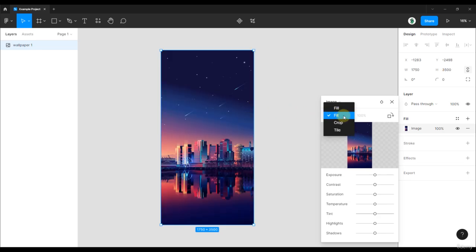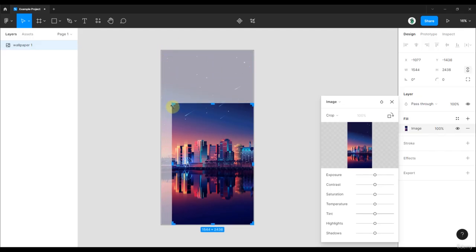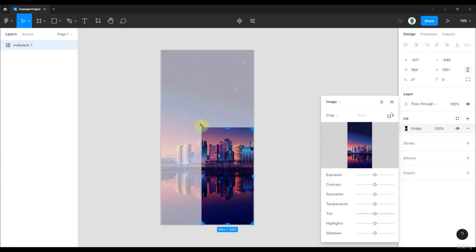Okay. The third one is called crop. So basically crop allows you to adjust the boundary lines of your image, and with that you can control which part of the image you can see. As you can see now, around this rectangular shape, we have those boundaries, which we can of course resize and decide which part of the image we want to crop and leave visible within our rectangle or our object.